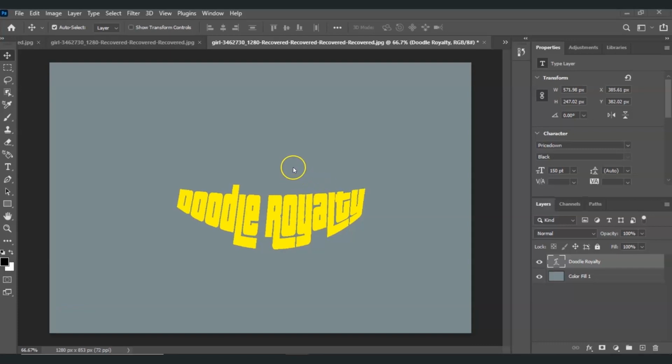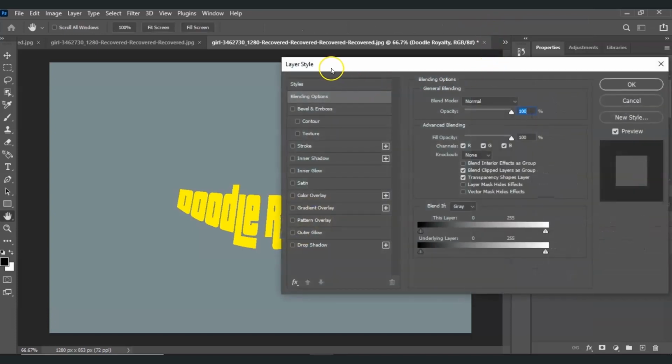For more options, you can just click on the text layer over here on the right side and then right click on it and then select Blending Options. Once you click that, a Layer Style window will appear, and in here are different kinds of styles that we can apply to our text. And in the middle, these are the options for you to modify it. Okay, so let's give it an example. For example, I want to choose Bevel and Emboss. To apply it, you just have to click this box beside it, and you can see I just ticked it.